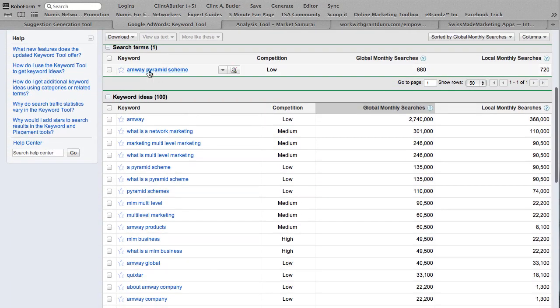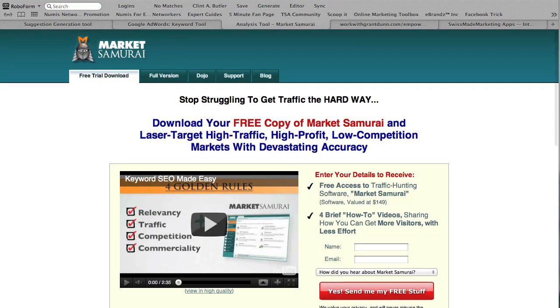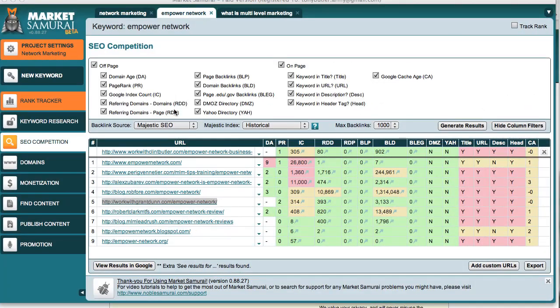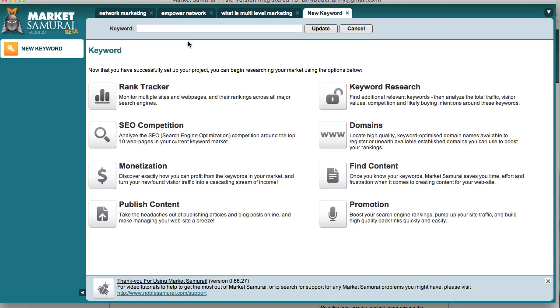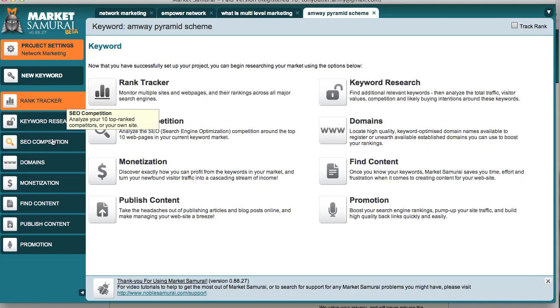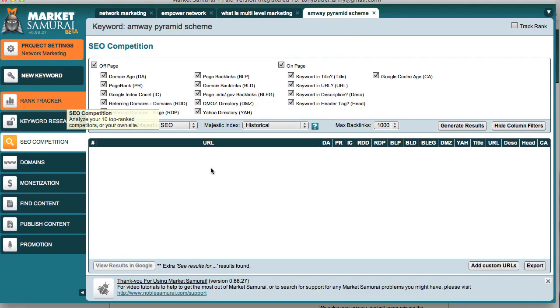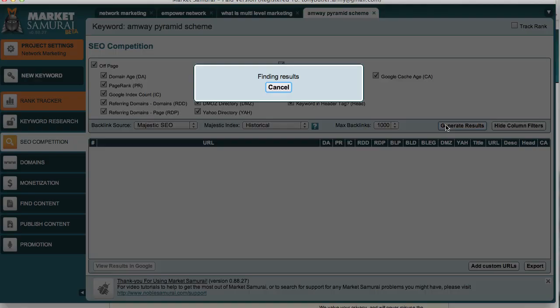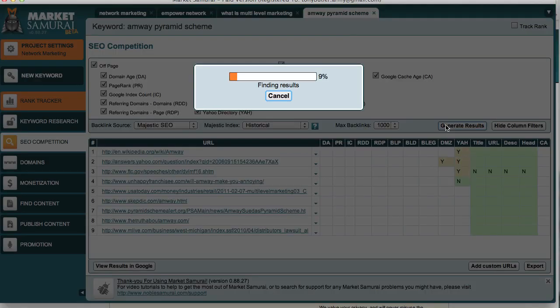Pyramid scheme, low competition, it's good. Market Samurai, check it out. New keyword, paste, update, search competition, get results.